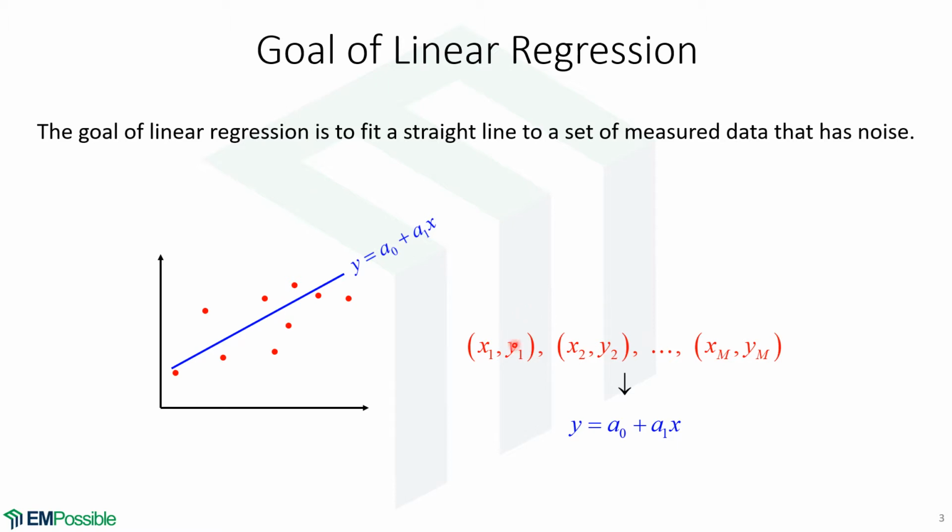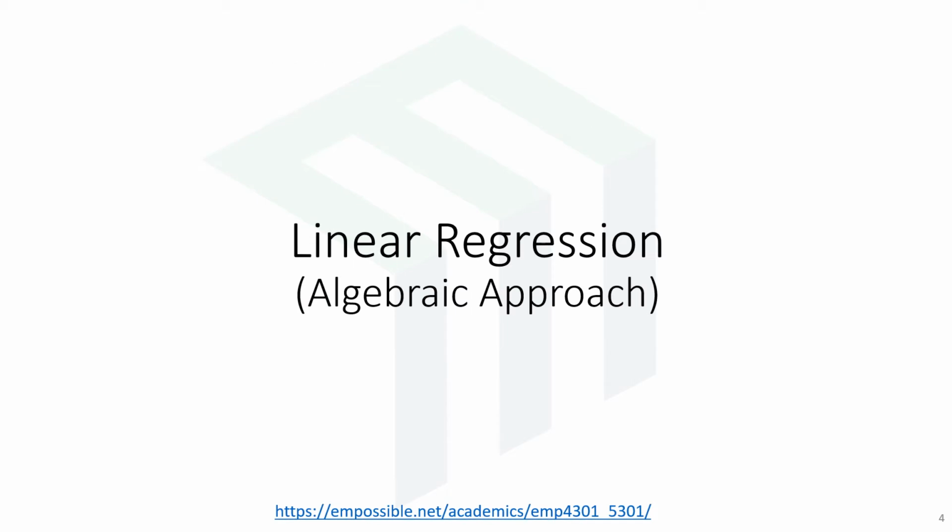So we're going from a bunch of measured positions of points to the fit of a line. And those measurements have noise. That's an important element of this. This is the algebraic approach. This is going to be ugly, but it will give us a way to get a best fit. And then the matrix approach later will be much more clean.